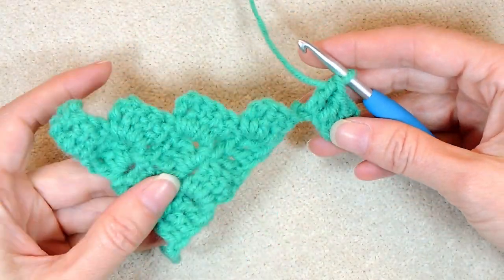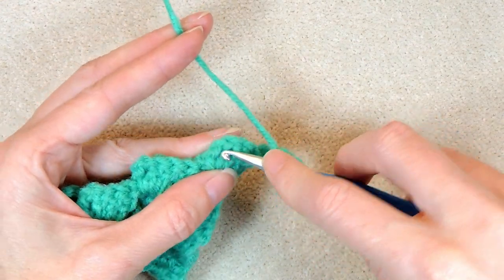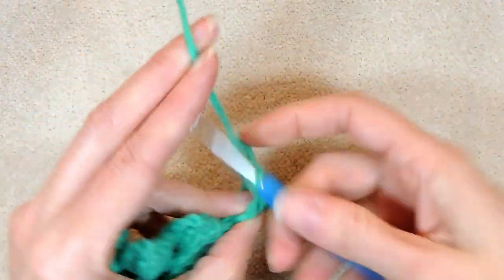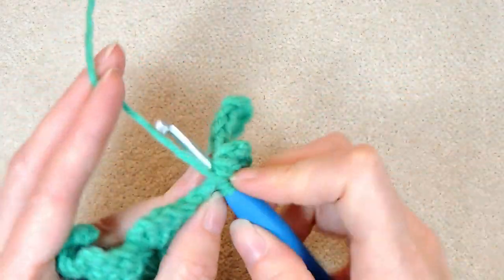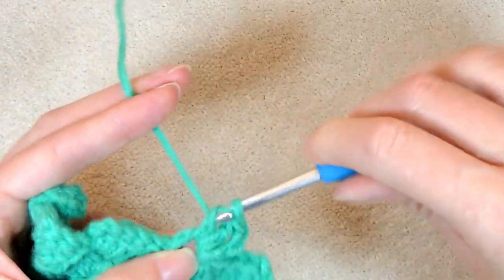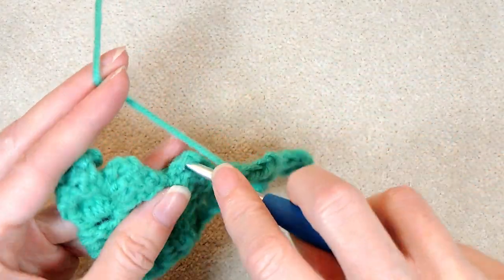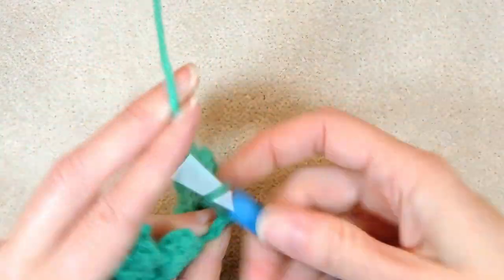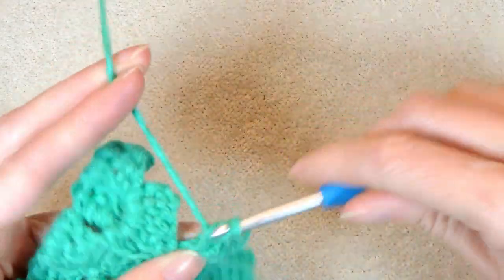So turn up your mountains and slip stitch into that first chain three space. So slip stitch into the space, chain three to start your block, three double crochets into that space. Oops, lost it. That's number two, number three. Slip stitch into the next chain three space to join that one up. Chain three to start your block. Three double crochets into the same chain three space to build your block.